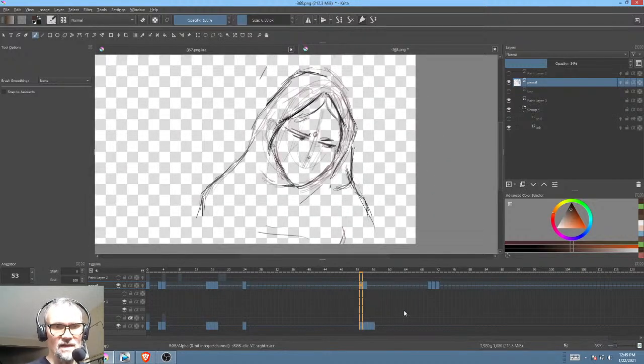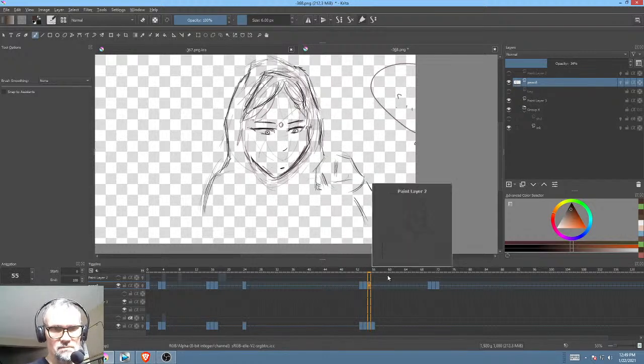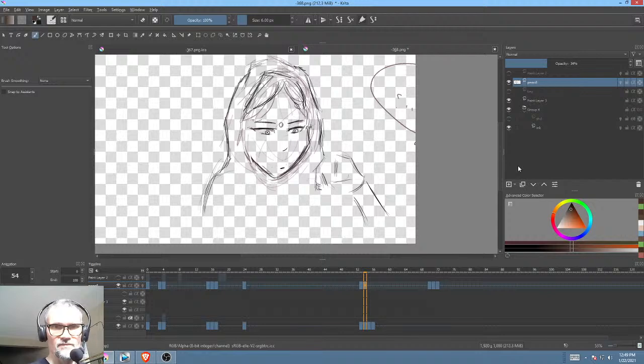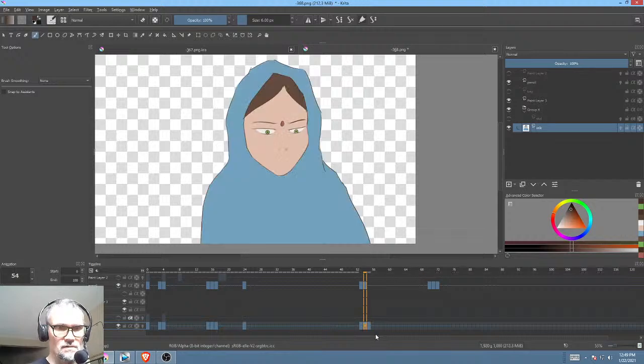Nothing seems to be happening there in the pencil. Okay. Guess I blew that, didn't I? I know what I did. Holy cow. That needs to be deleted.